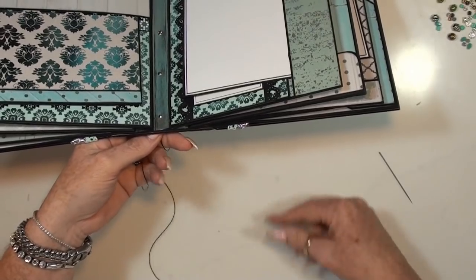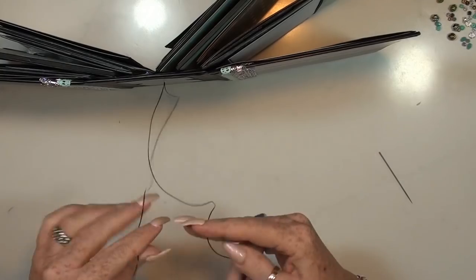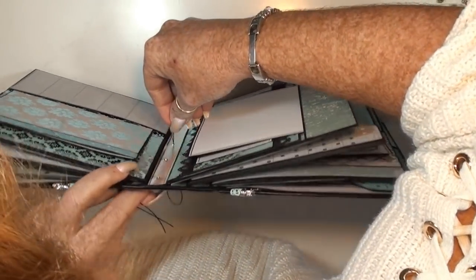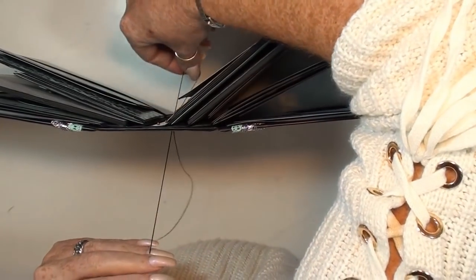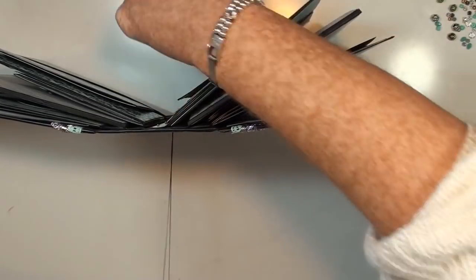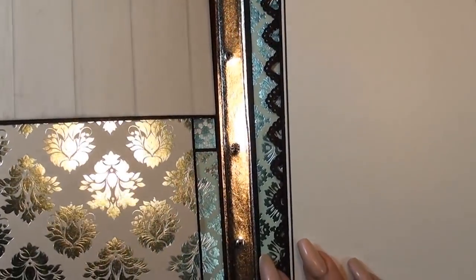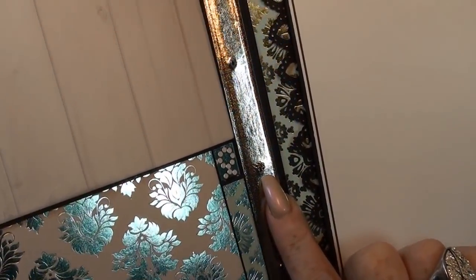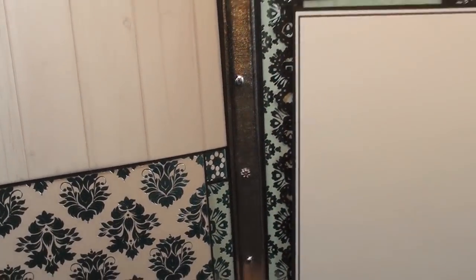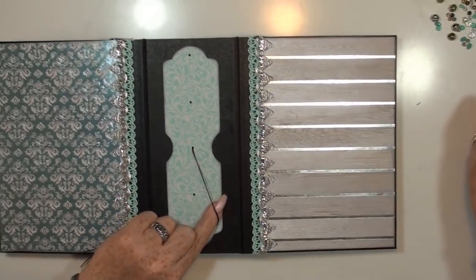Okay, now I really want my threads to go equal, and this is not equal. So I am going to pull this so it is equal. Yeah, here we go. Look. Okay, so yeah, this is step 1. So it looks like this. I hope you can see it with all the silver, but this will pretty much lay flat. Alright, so that's step 1.